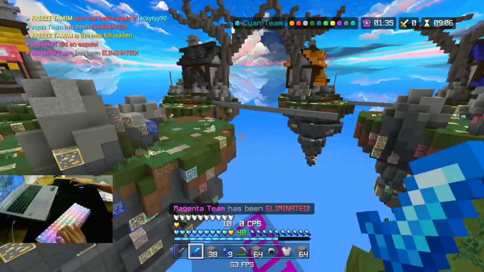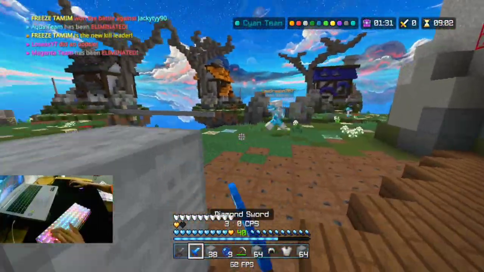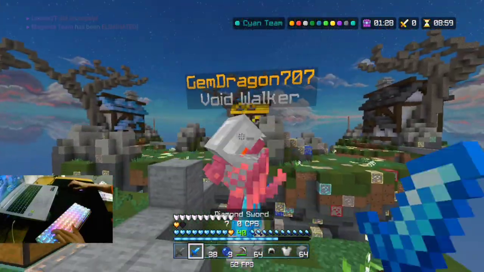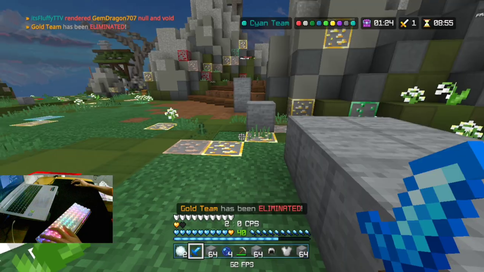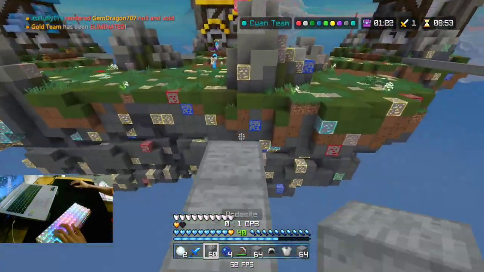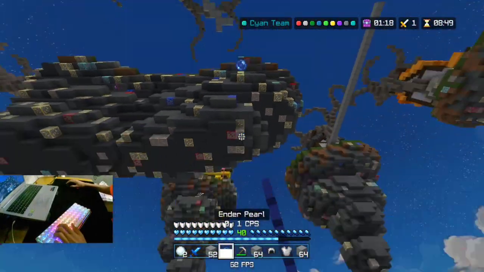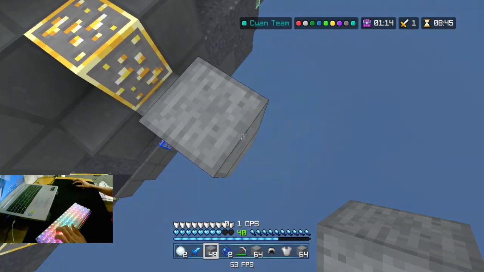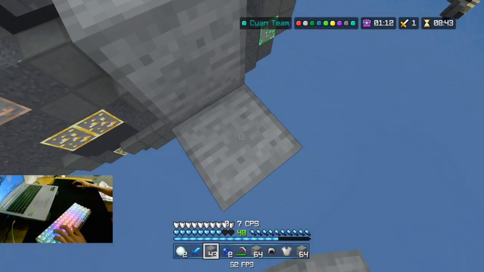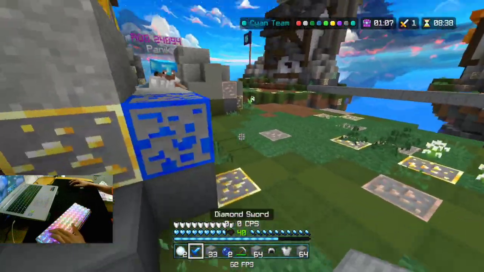Let me try the butterfly. Oh my god, I'm really bad at butterfly, bro. Yo, how are you doing? You're under stack. He has void walker. Oh, why didn't he just jump in the void? He's not thinking straight. You know what? That style on this guy. I can do this. Yeah! See, I don't need the void walker respawn thingy. We don't need it. We're just too good at clutching.